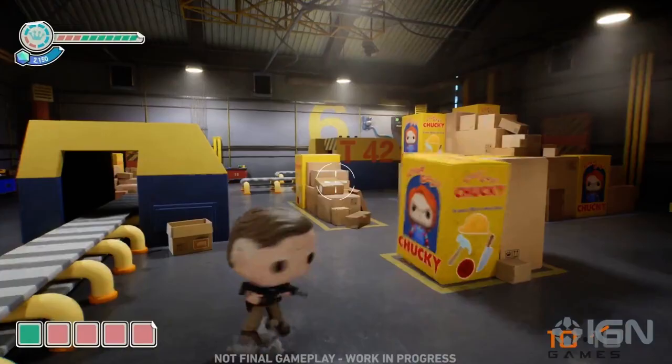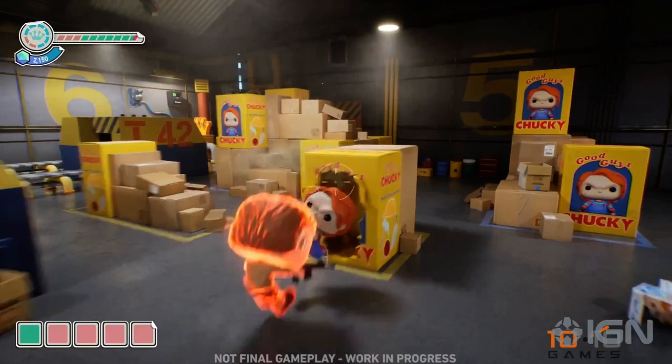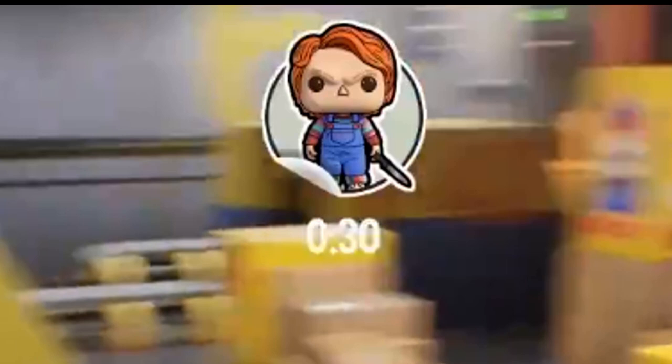Next, we go to a warehouse with a bunch of Chucky dolls. The player opens one, and then an enemy Chucky pops out and attacks the character, getting rid of one of his health bars. After the player opens the box, a timer appears at the top of the screen. This is most likely an objective to survive from Chucky for 30 seconds.